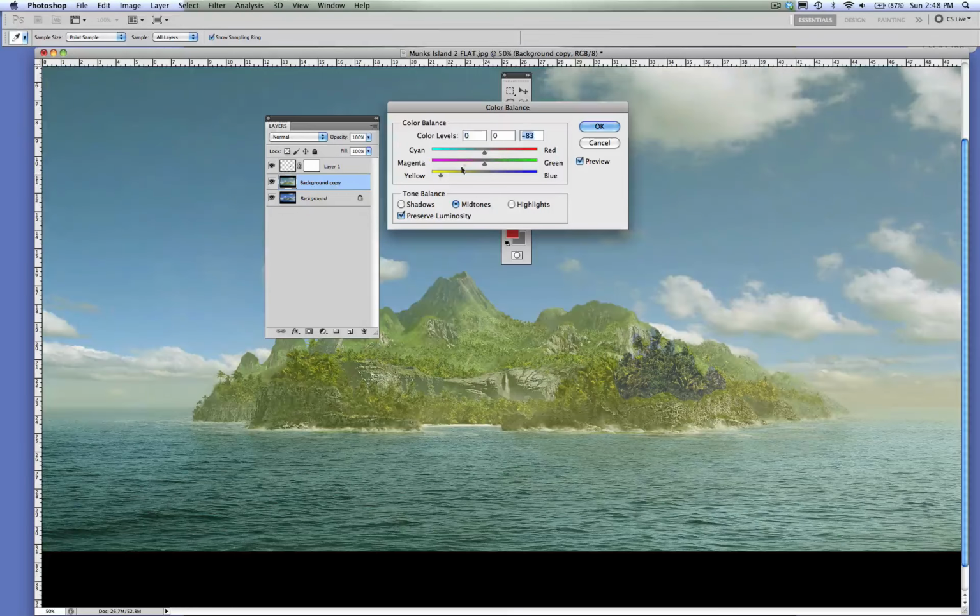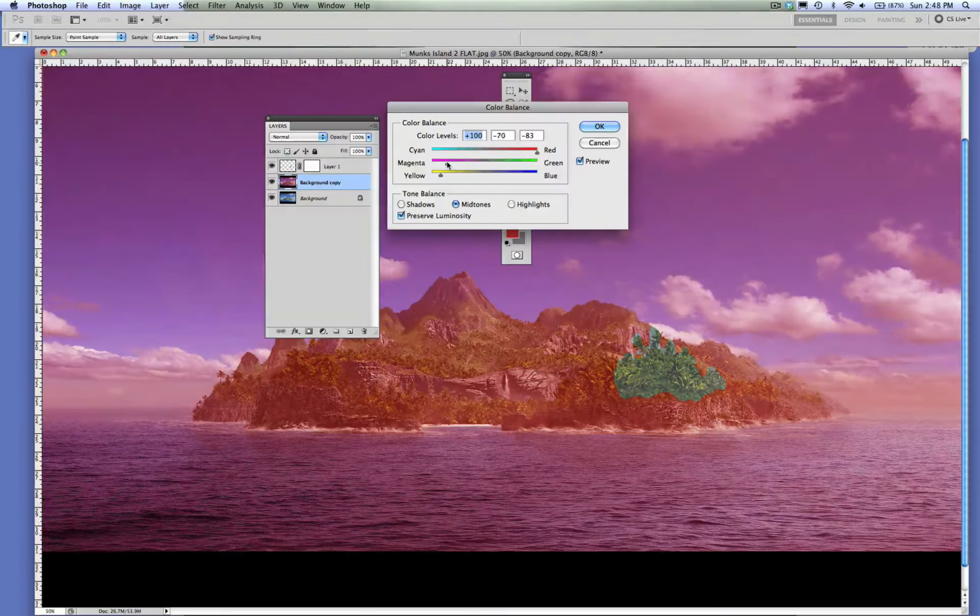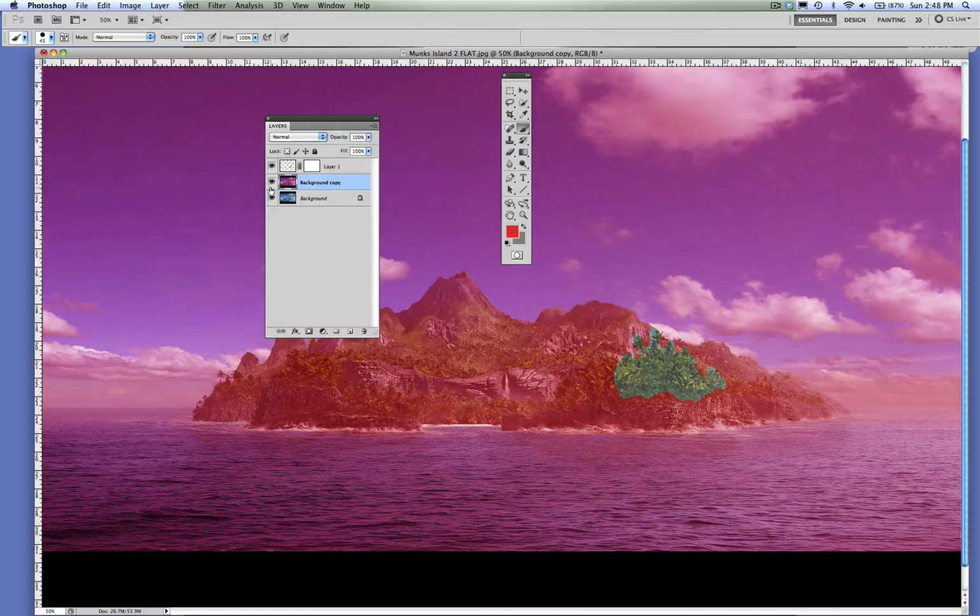Just make it something ridiculous. Okay. There's the original color, there's the new color.